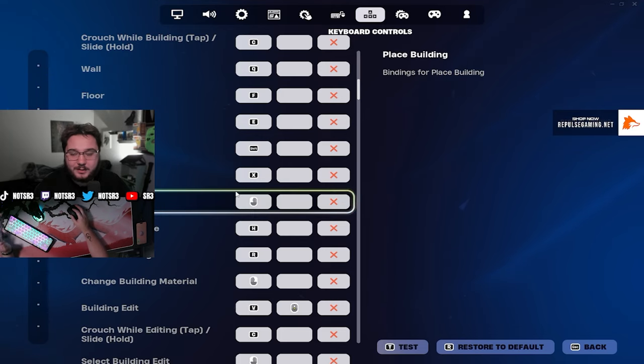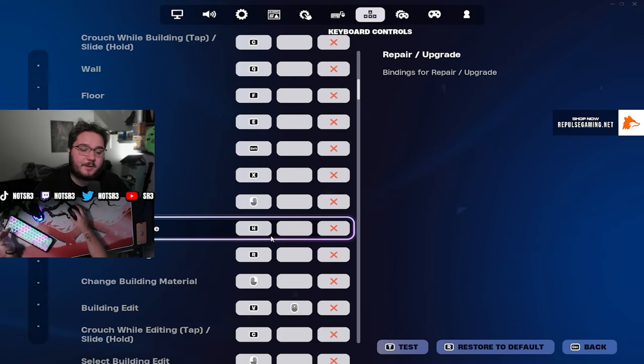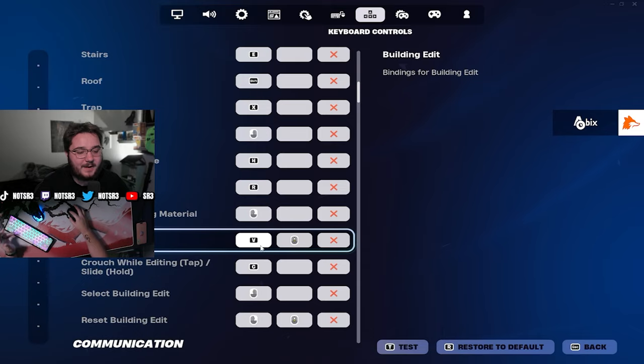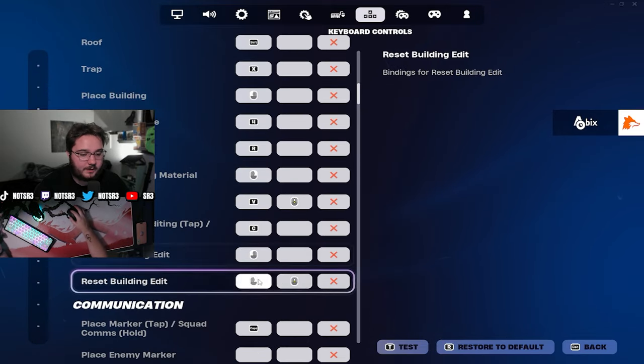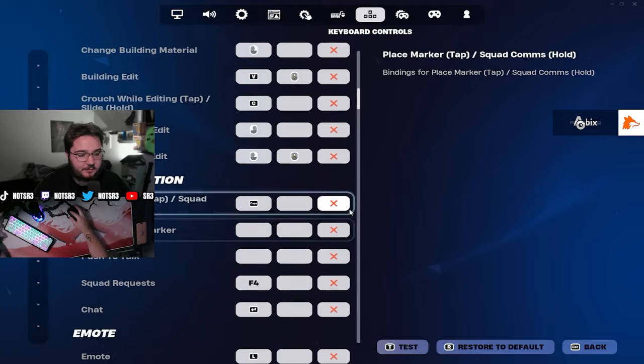So remember, pick your binds to your preference. Do not copy and paste someone else's. You can use someone else's as a guide to find your own. But overall, if you're comfortable with your binds, you're going to see yourself improve a lot more. Now I edit with V and I have scroll reset. That's the best part of keyboard. And then that's basically it.